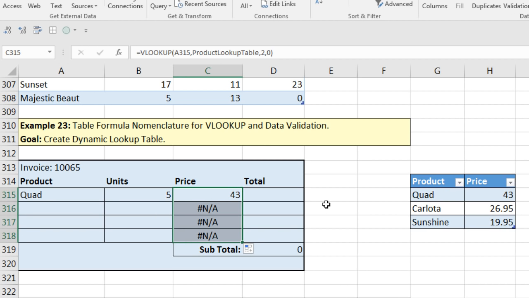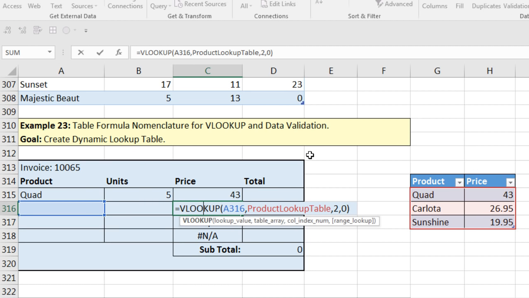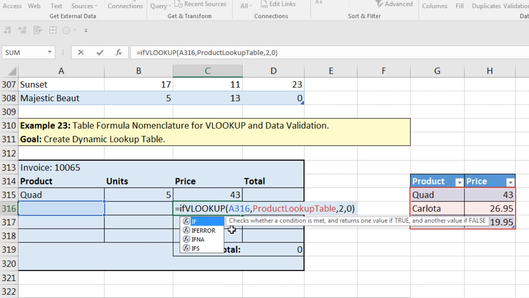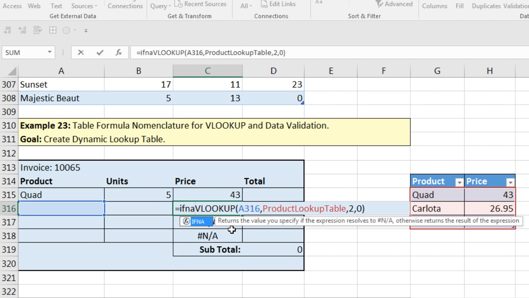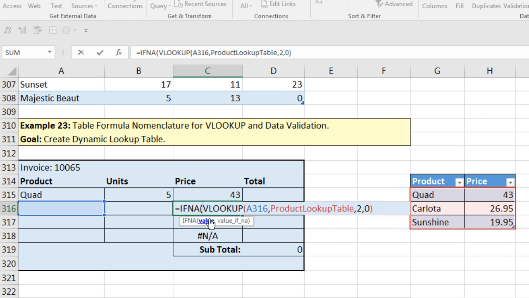Now, I do not want NAs to show up. And the reason why, of course, is it's trying to find nothing, and it can't find nothing over here. So since 2013, there's a great function built exactly for this reason. IFNA, not the IF function, because then we'd have to put in a logical test and give it two options. So I enter that, and the value is, in our case, VLOOKUP. When VLOOKUP does not come to an NA, it'll just put the result of VLOOKUP. But when VLOOKUP delivers an NA, I come to the end, comma.